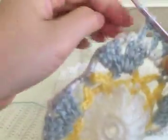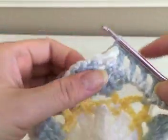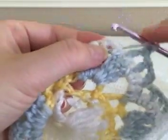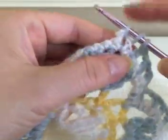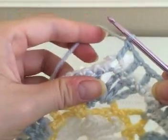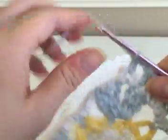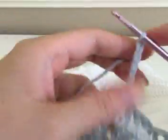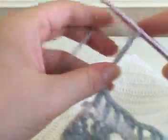Once you've reached right before your corner, you're going to chain one and you're going to double crochet directly into that corner. And from here on out, you're going to make your first neck strap. I'm going to chain 65 times to make my neck strap, so I will meet you after 65 chains.